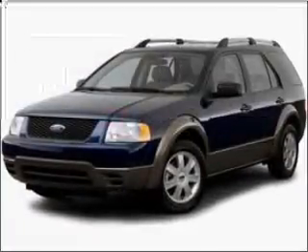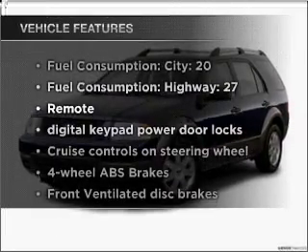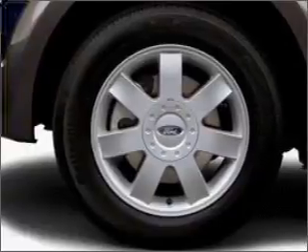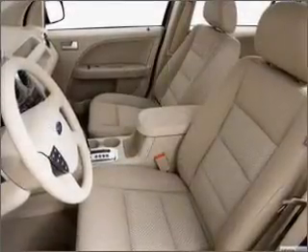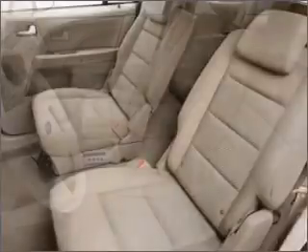The anti-lock braking system will keep you safe on the road. Plus, enjoy these notable features that are included in this ride: air conditioning, power door locks, power windows, power steering, cruise control, power mirrors, an alarm system, an AM-FM stereo with a CD player, and an adjustable tilt steering wheel.